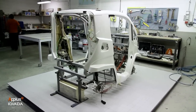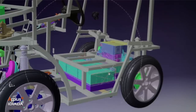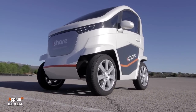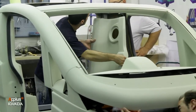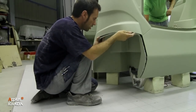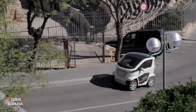In the case of powertrain, easy connection and disconnection of the battery was considered, with access from under the trunk, as well as a complete battery block, which can be removed in one piece from the bottom of the vehicle. In the development of external and internal parts, we worked towards quick replacement assembly and an easy maintenance interior trim. We conduct vehicle development projects from the beginning towards functional excellence.